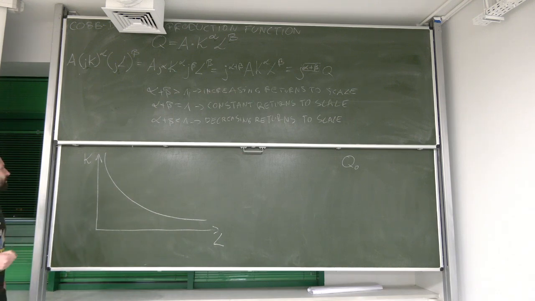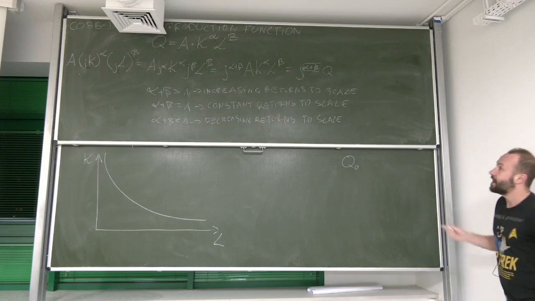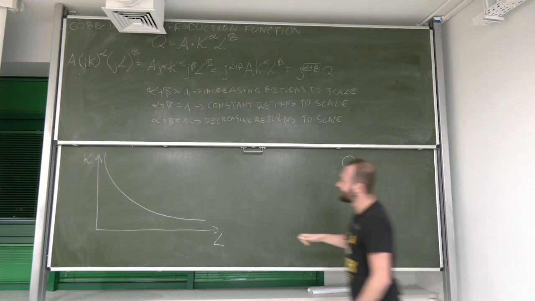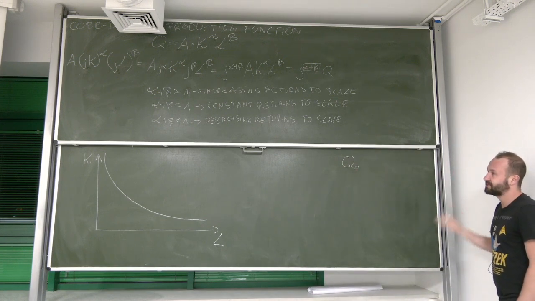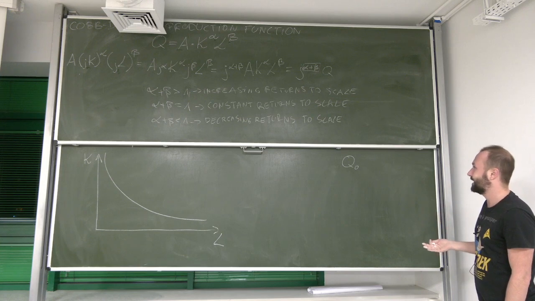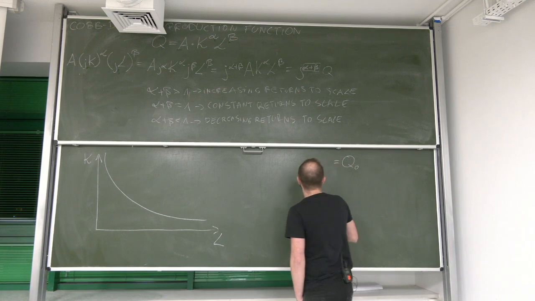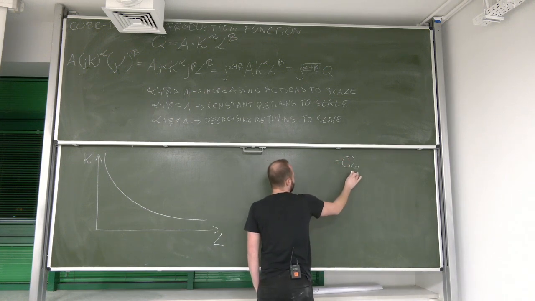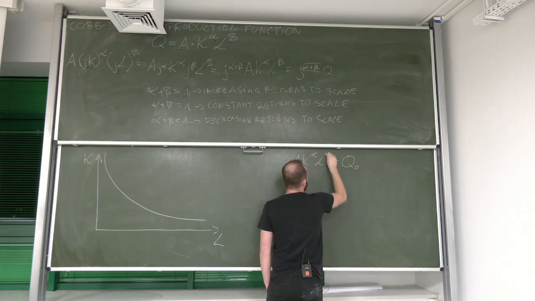However, at this moment, let's just prove that actually in the case of Cobb-Douglas production function, our isoquant will be downward sloping and convex. So what do we need to do? Look, our production level that we are trying to attain, given here, we will try to do it by, of course, using capital and labor.